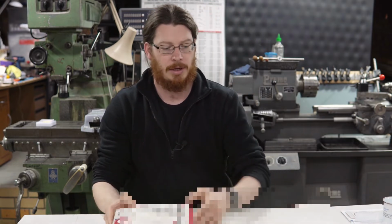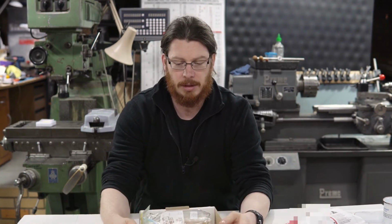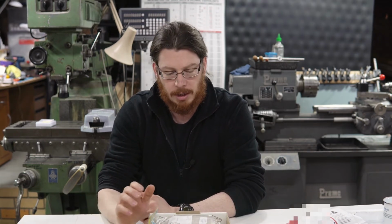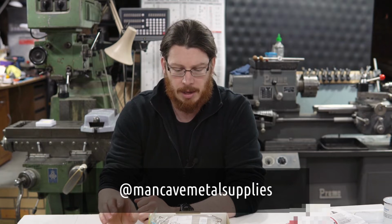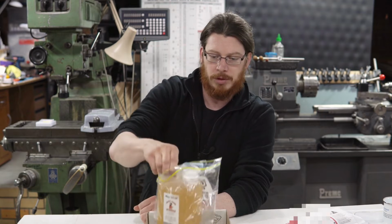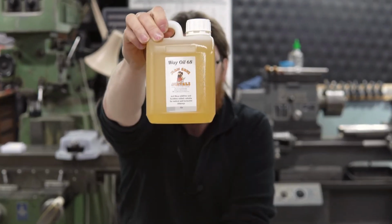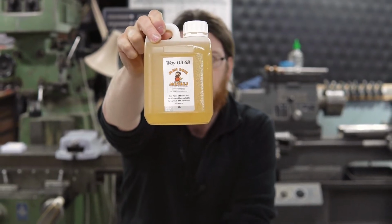The next item was from Glenn at Mancave Metals. So he's running a sort of metalwork shop for hobbyists. It's online, and I think his prices go out through Facebook and Instagram, but he's got a website in the works and it's on the way. I've bought from him 2 or 3 times, and I bought some way oil from him. This is a new product line that I believe he's still hoping to sell as one of his standard lines.